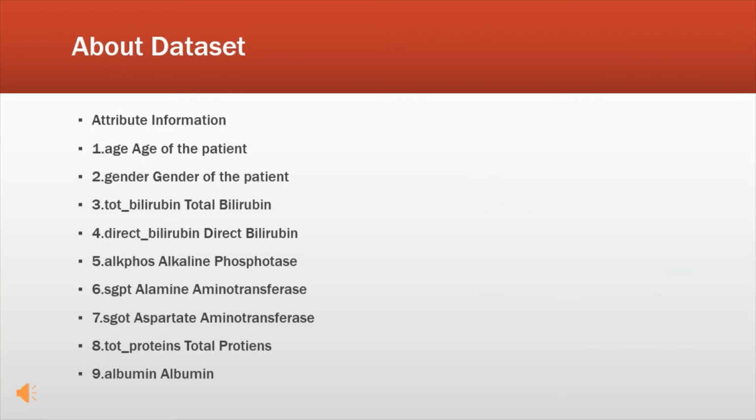About the dataset. The dataset that we are working on, the liver patient data analysis, contains information on both healthy people and patients with liver disease. The attributes in this dataset about each patient are age, gender, bilirubin count, direct bilirubin count, alkaline phosphatase, alanine aminotransferase, aspartate aminotransferase, total protein, and albumin ratio. These are all important nutrients whose relationships we have to study for analyzing how we can control or prevent liver diseases.